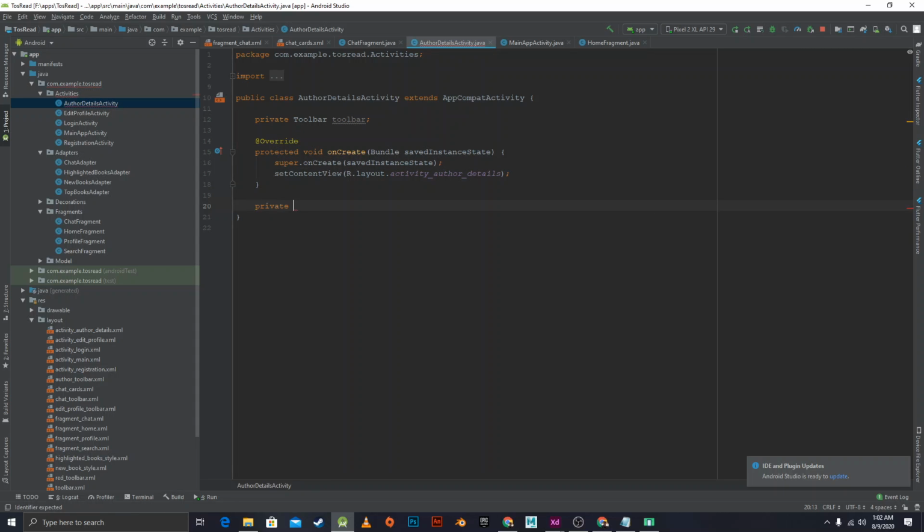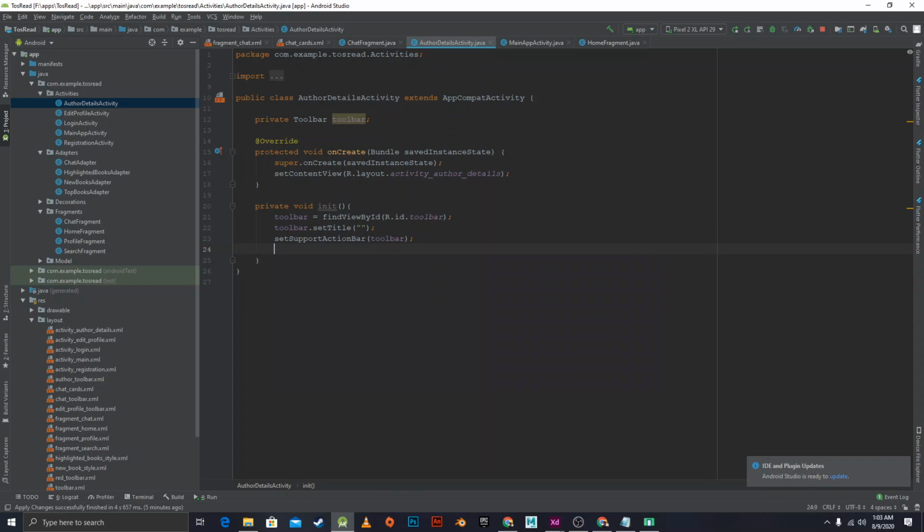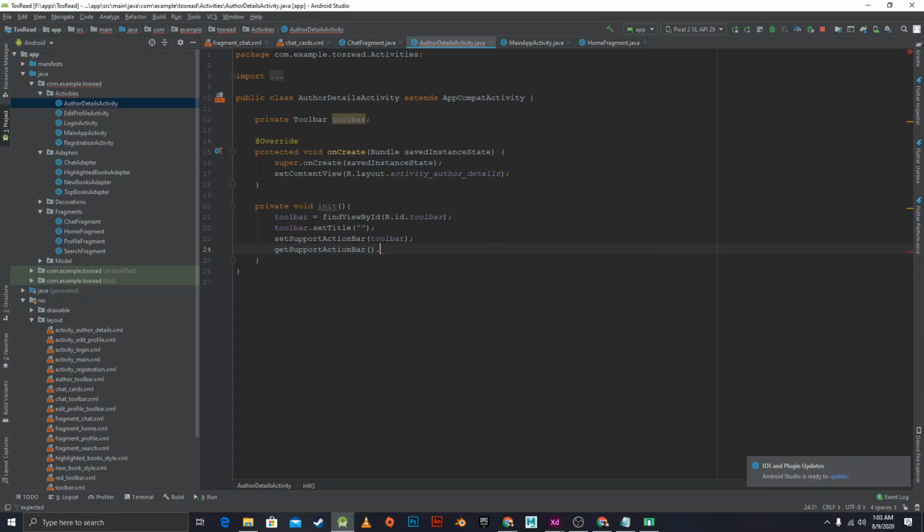Private void init, and then toolbar is equal to find by id dot toolbar dot set title to be nothing, and then set support action bar to be toolbar, and then get support action bar dot set display as home enabled true.